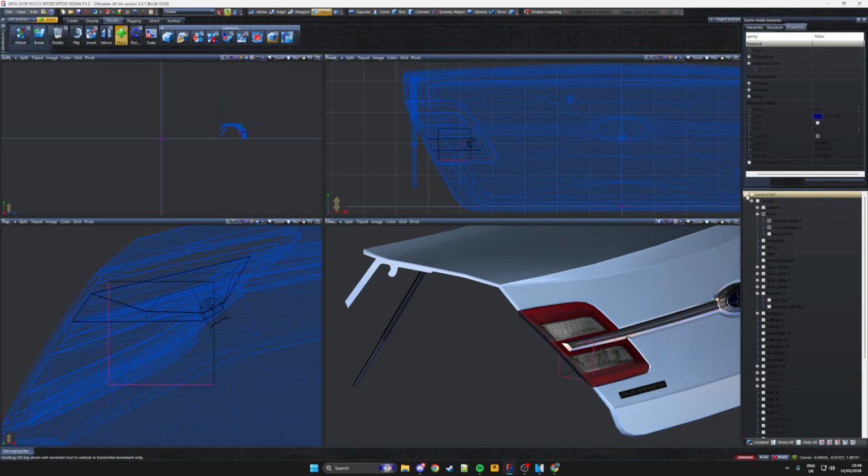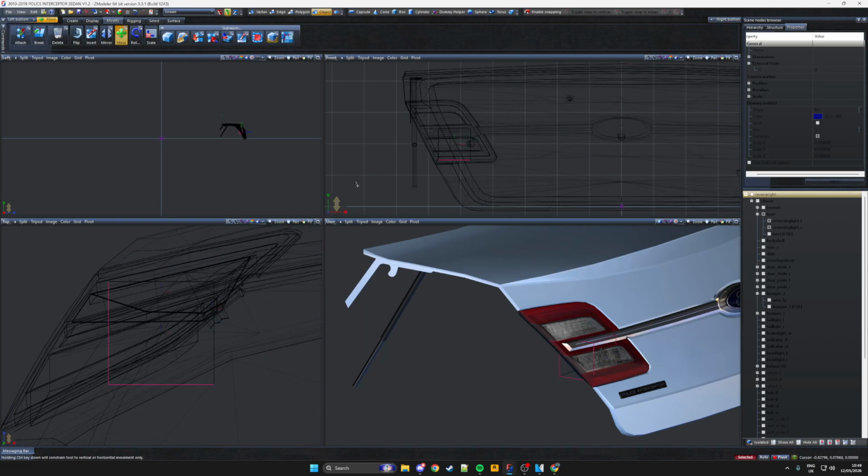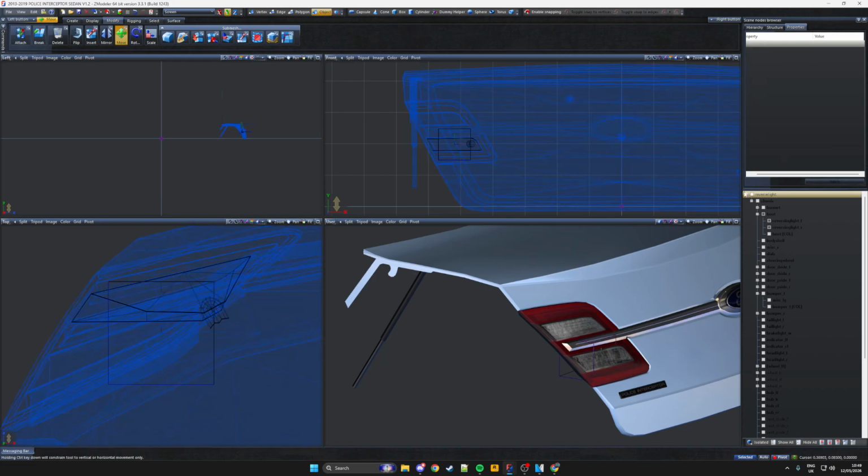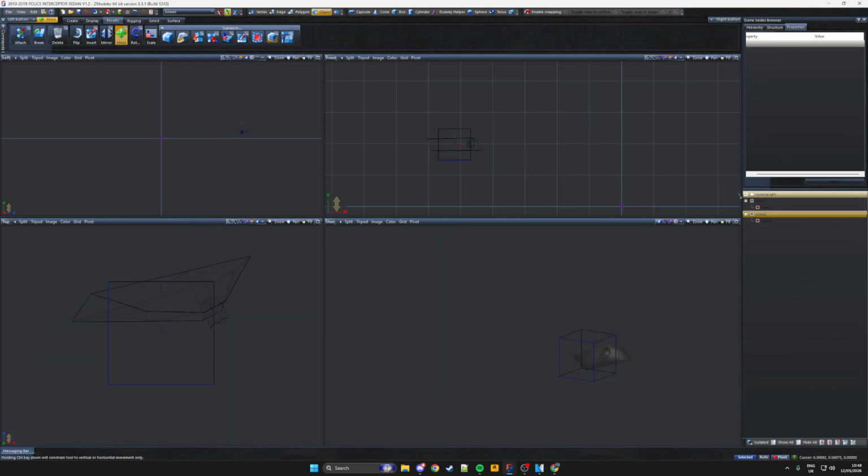Once you're happy with the placement of your dummies, you can simply press Shift and D, and that deselects everything. You want to hide your boot and then come back to your windows. Now if we use a top view, so if we go to one of the view windows and go to top and we find our lights and zoom in, as you can see we now have 4 sets of axes.